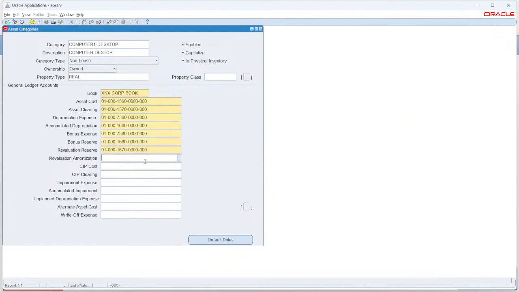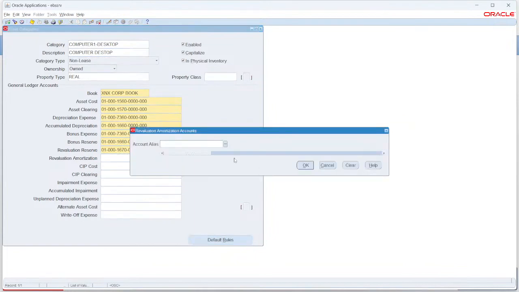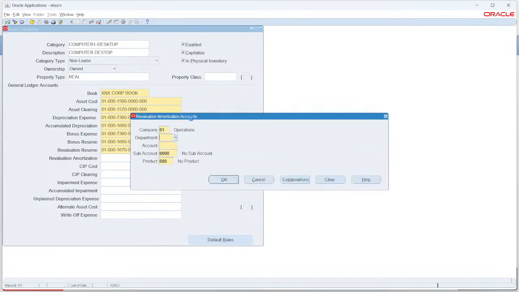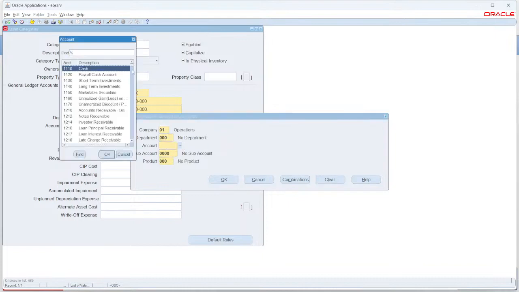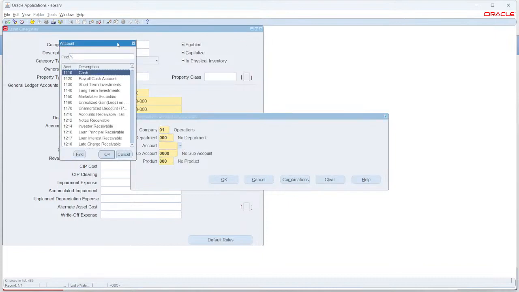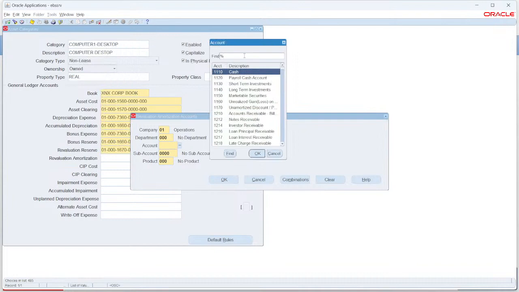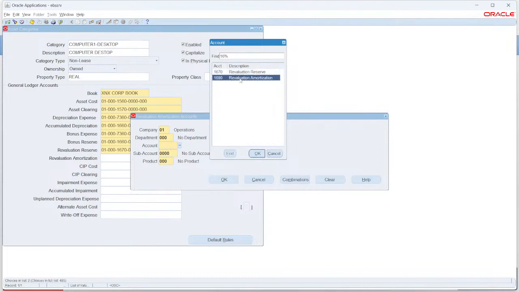Revaluation amortization account. If you do the amortization, these accounts are required. Revaluation amortization.